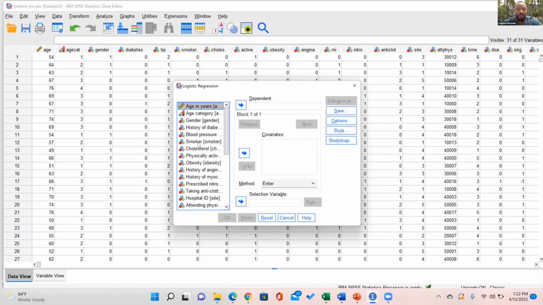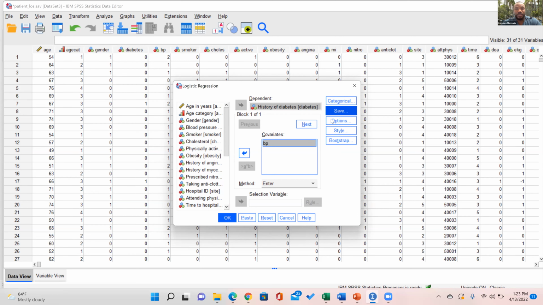We have diabetes as our outcome, or dependent, or target variable. So we put it into the dependent variable. Then let's say we would want to see whether there's an association between blood pressure and diabetes. So we put blood pressure in our covariates.